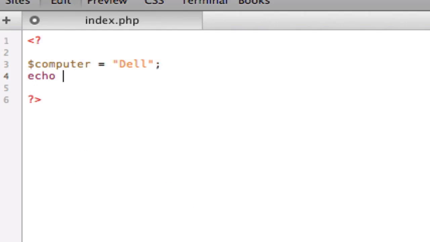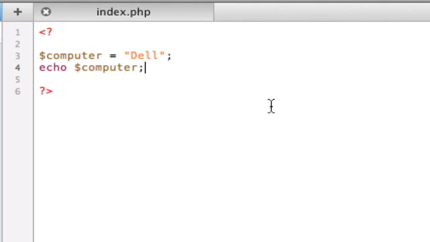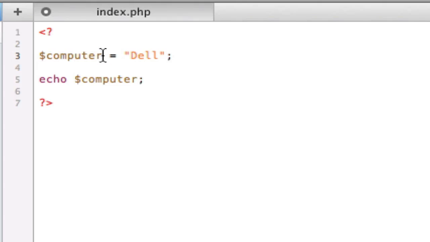As we all know, you can then echo the variable computer, and it will print the word Dell. Now, what if we had many different types of computers instead of just Dells? And we want to store multiple values besides just the word Dell into the variable computer. That's what we would use an array for.